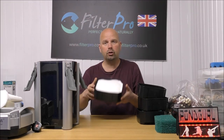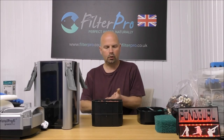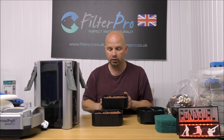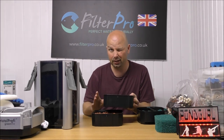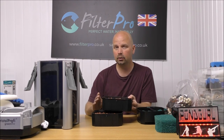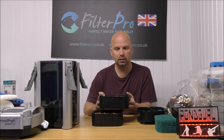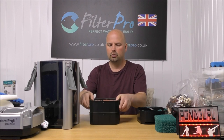Right, so that's our bottom tray done. Put that in there. Okay, so we've got 2 trays filled with 1.5 kilos each of Biohome Ultimate. Anybody in the US watching, 1 kilo is equivalent to 2.2 pounds. So here we're using about 3 pounds of media in each tray. So they can go in now.